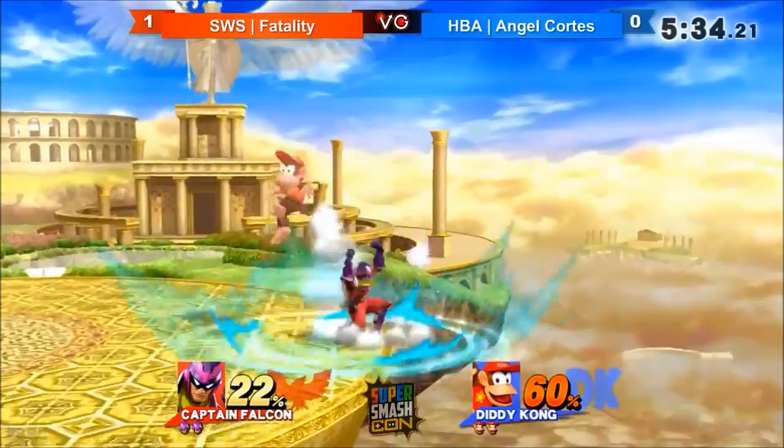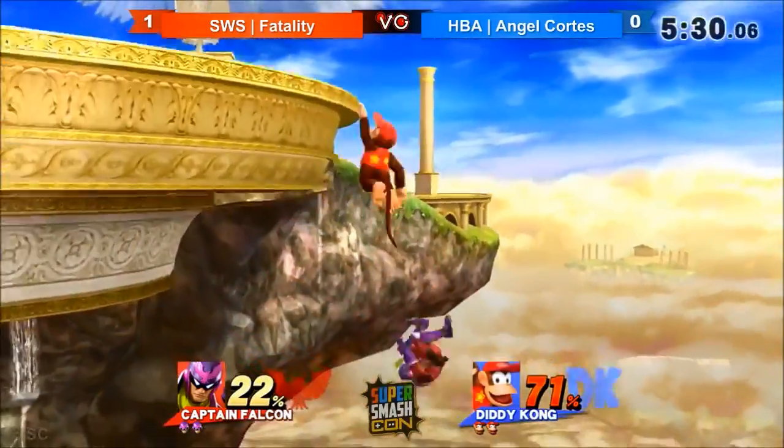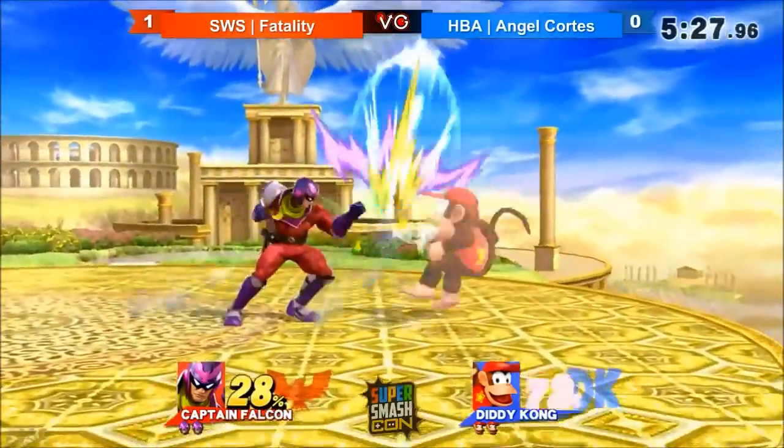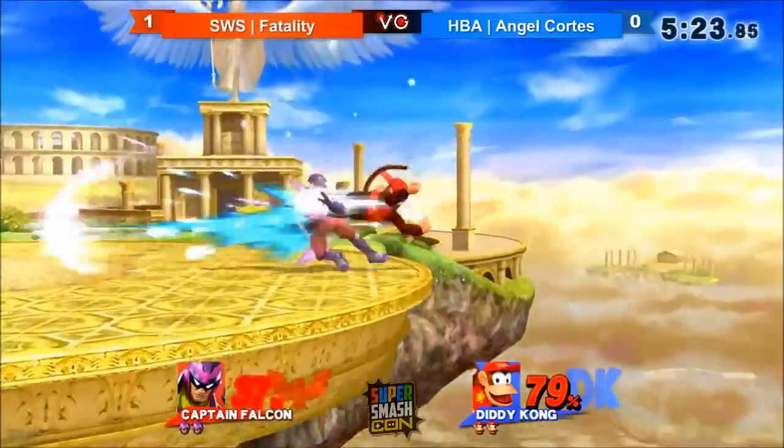Projectile, no competition here. Peach has a projectile, Captain Falcon doesn't. So it's a no-brainer who wins this one. When it comes to killing, I don't think Captain Falcon does it better than Peach.